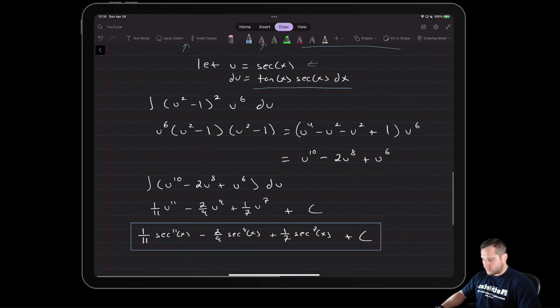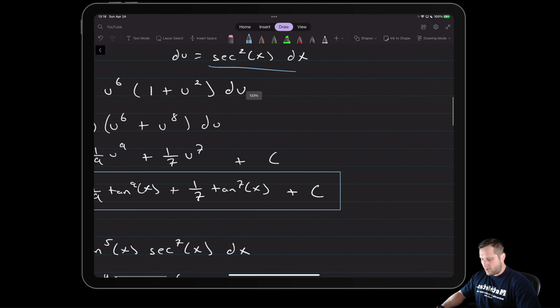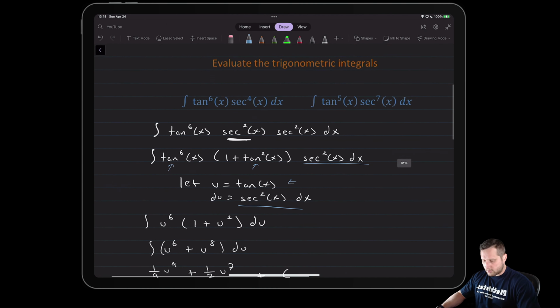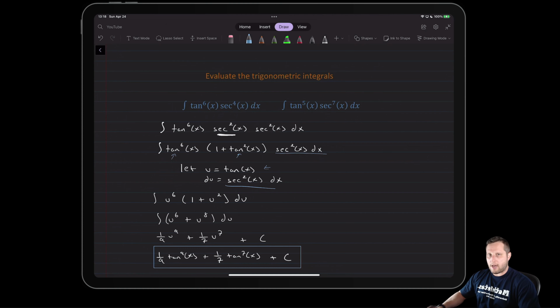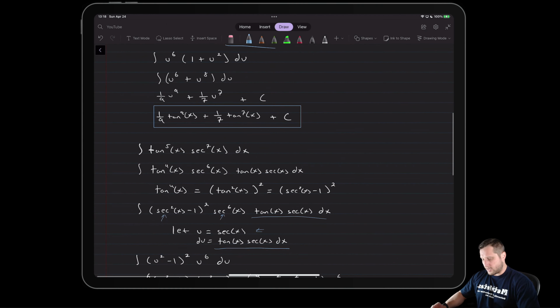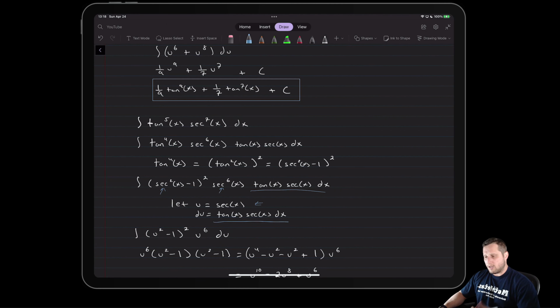So both of these integrals were solved using the strategies that were outlined in that other video. As you can see, there's not much to it once you figure out how to make the u sub. But in order to get to the u sub, you need to do a little algebraic manipulation with these trig properties. And again, look at that other video. I show you how to derive these identities based off of sine squared plus cosine squared equals 1. That way you don't have to remember them for a test or anything like that.